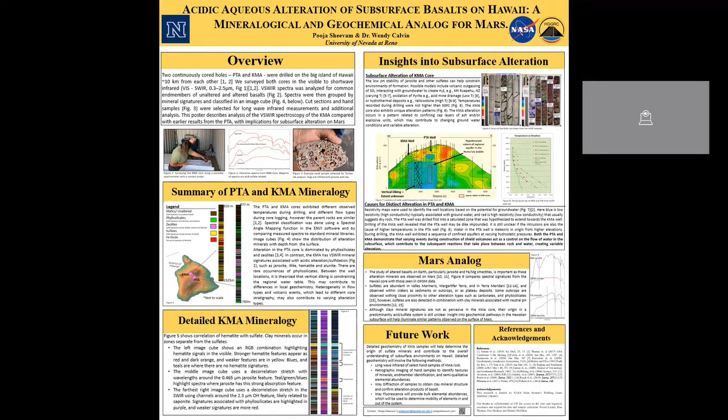Our current findings show that these basalts in Hawaii exhibit similar alteration mineralogy like those observed on Mars. Therefore, conclusions that come from our work, which characterize the alteration evolution of basalts, can help illuminate alteration pathways of subsurface basalts on Mars that are now exposed via cratering and other erosion events.